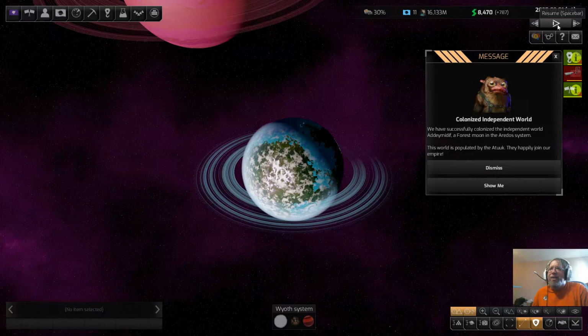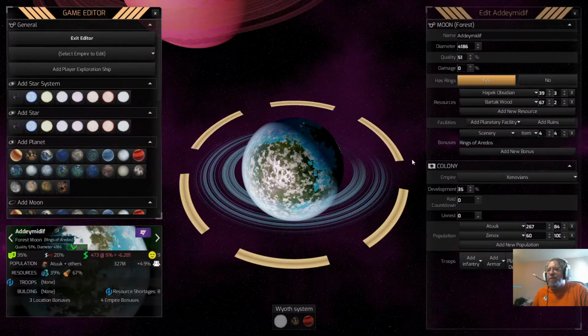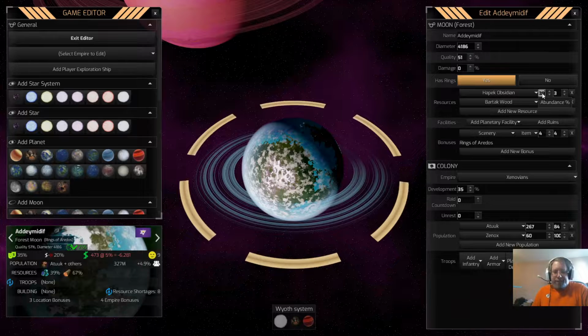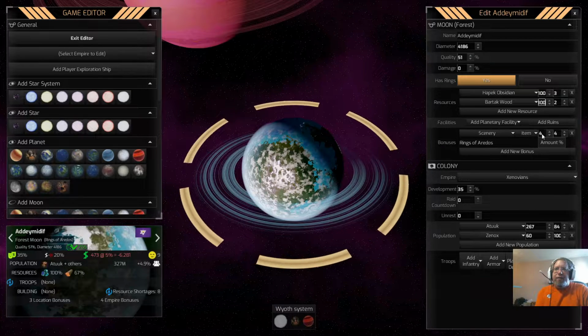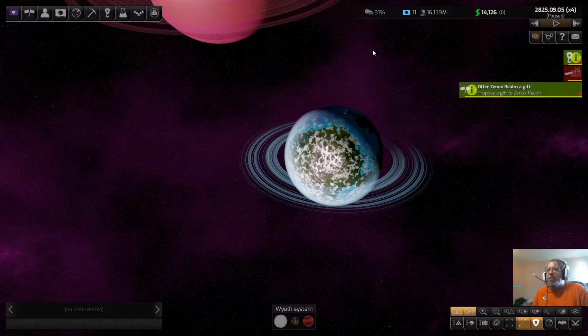Yay! We colonized you! Wait, pause. Yay! Alright, so because we colonized you, that is 100, and we're going to set this to 10, just because. Done. Pause. Thank you.